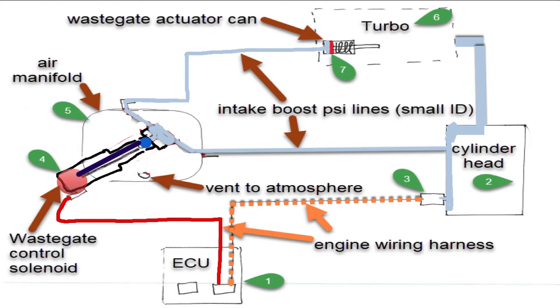If the ECM decides that it wants to increase the boost a little bit above the dumping point, it can intermittently de-energize that solenoid, it can pulse it, and then the pressure that's above that blue ball will dump to the vent to atmosphere. That vent is a small internal passage drilled up to the housing and the boost can escape through the solenoid down out the vent.